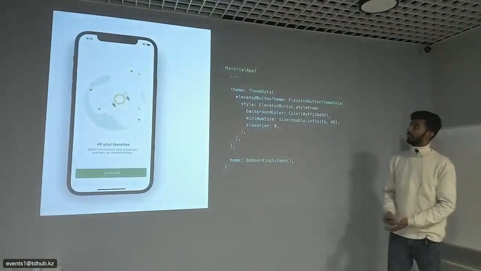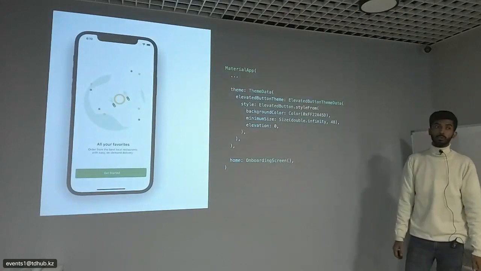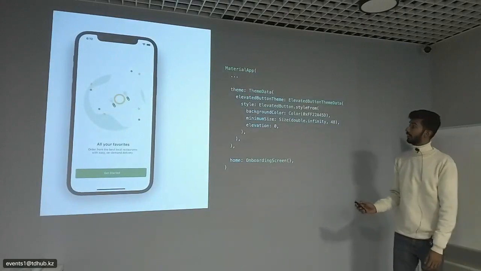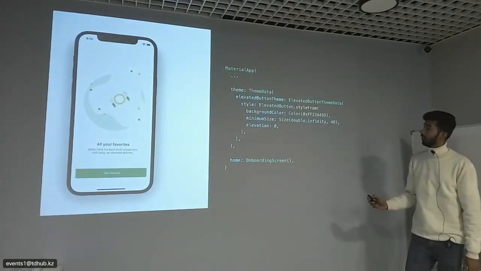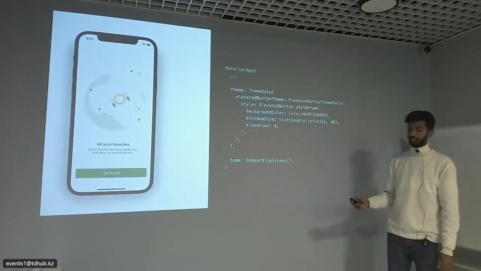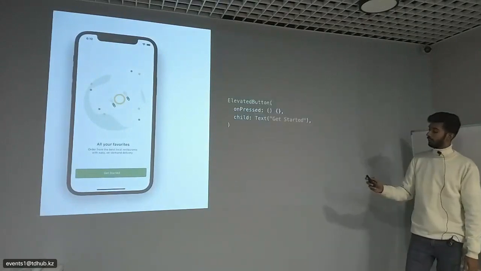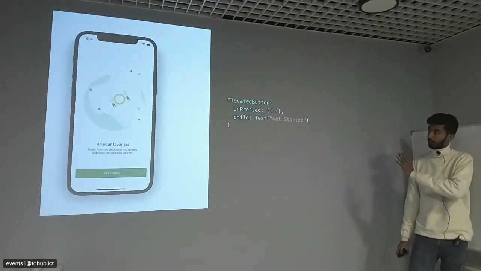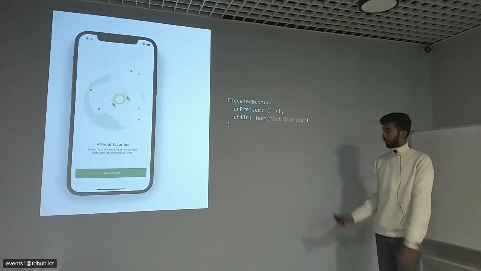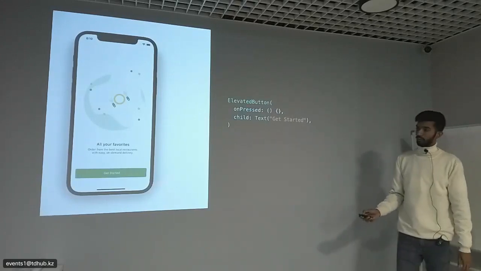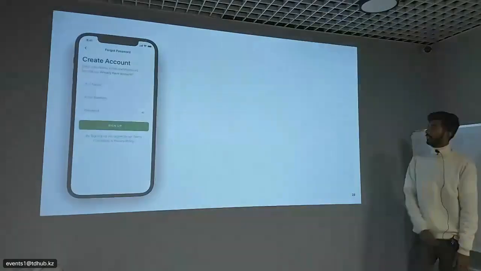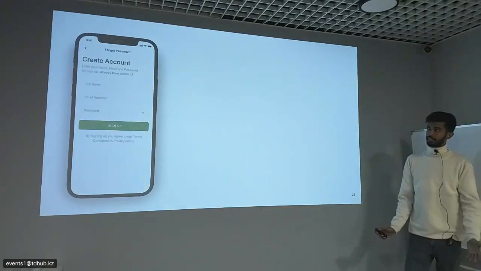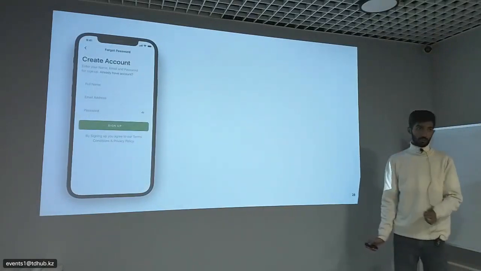Actually, Flutter comes with ThemeData, where we can define our theme. Here, as you can see, there is an elevated button theme, where we just copy and paste our whole button style, and look at the code. Now we just define our elevated button, and it's the same as before. Each time we need to define a button in our app, we just say elevated button, and it looks like that. Problem solved. Now come to the home page. We already know how to add text, large text, and this button problem is already solved.